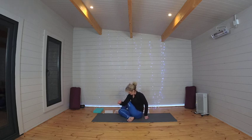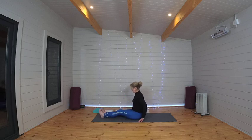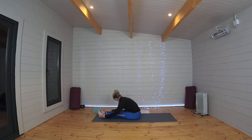And bring that right elbow onto the outside of the left leg. So you're kind of tied up in a little bit of a knot. And let's take that twist a little deeper. One more breath here. And then unraveling, letting both legs come out in front of you as you fold forward here. One more breath.